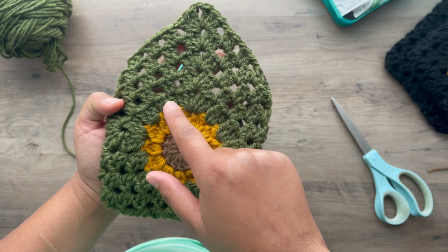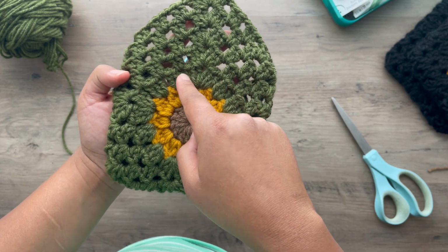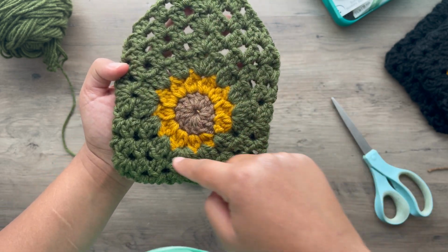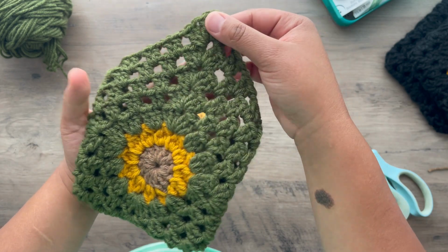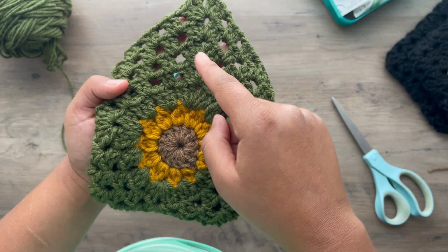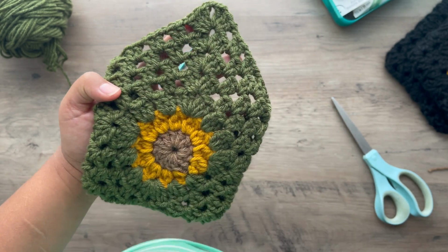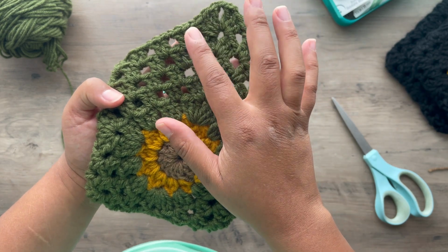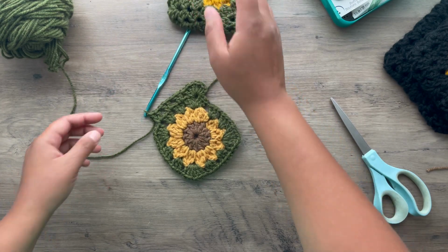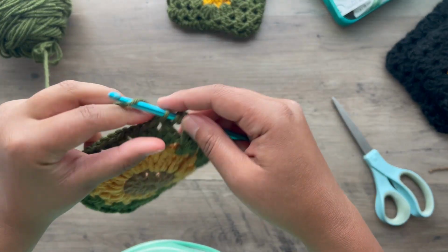So as you can see, just our first beginning row has 3 sets of double crochet in the round. For the second to the fifth, you can see we kept our 3 sets of double crochet, but for the sides, we have 2 double crochet sets in the middles. So I hope that makes sense. Anyways, we are going to continue working.